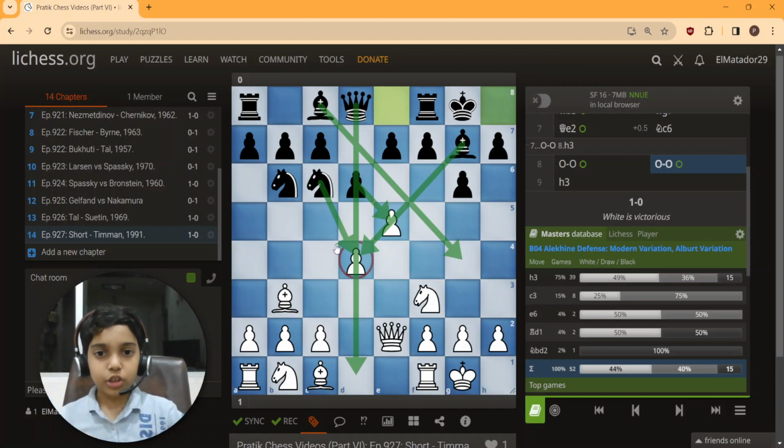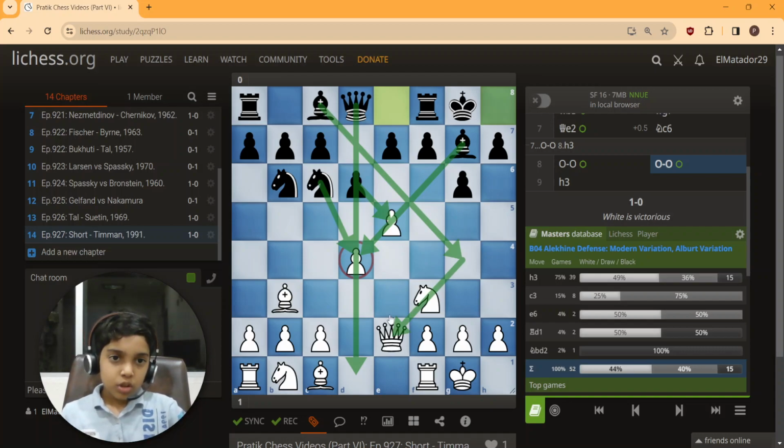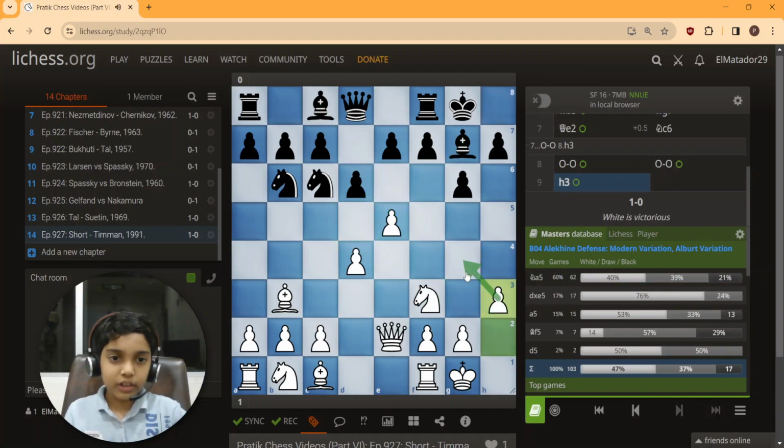That's why we put pressure on the g4 bishop. And bishop g4 also is an unpleasant pin on this diagonal, so that's why h3 is played, so that we can totally avoid this bishop g4 by the pawn.